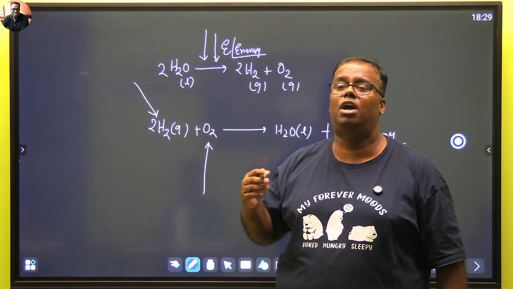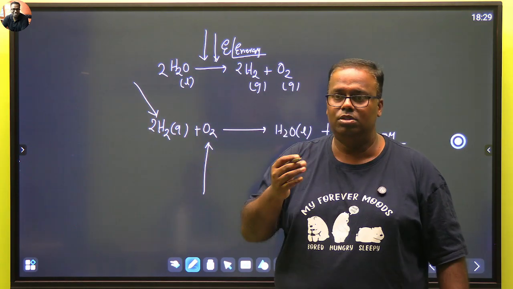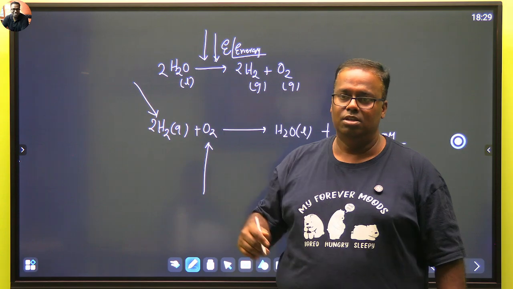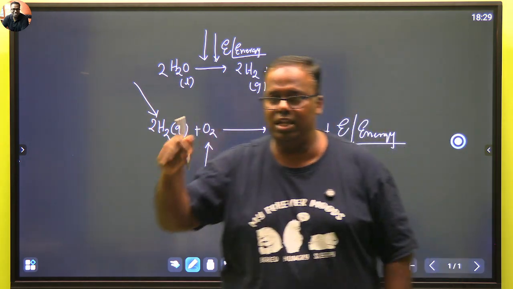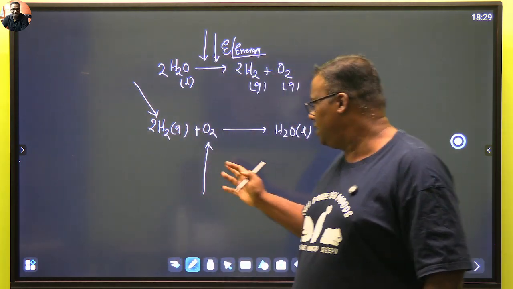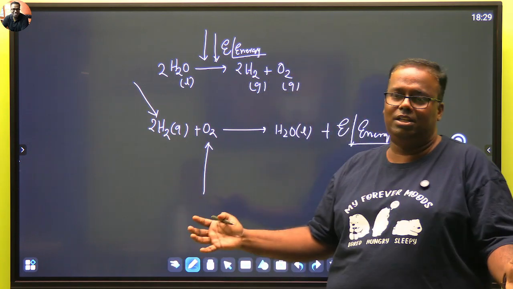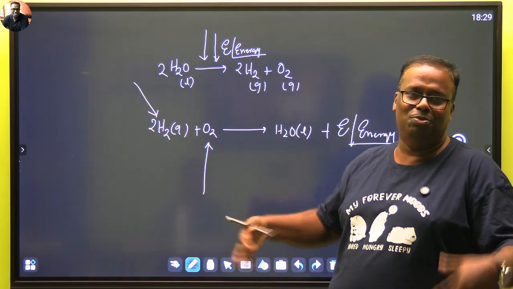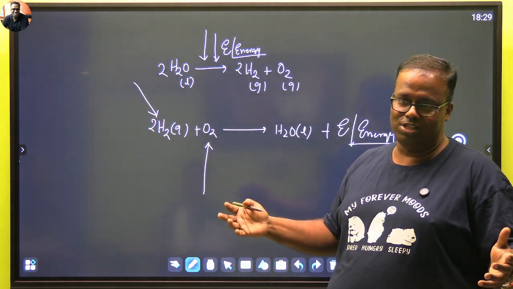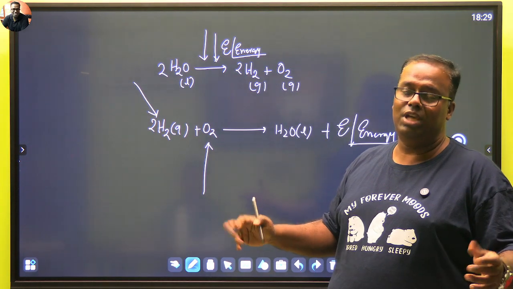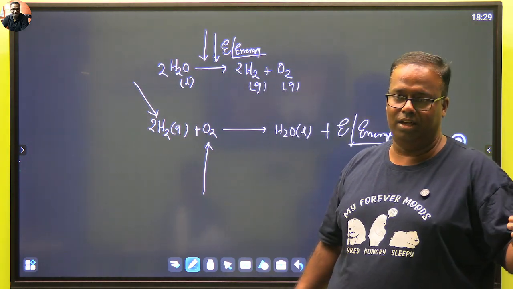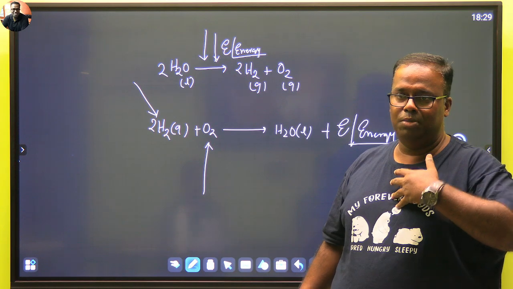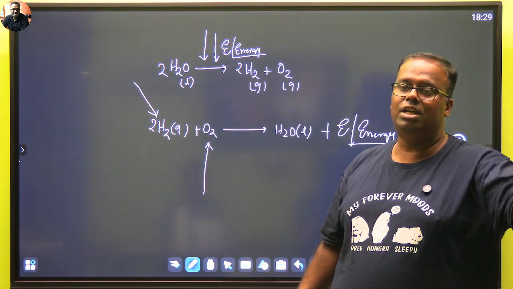Now you'll ask me, sir, how are electric vehicles running right now? Like MG, Morris Garage's car, the MG Hector. MG Hector does not run by this. MG Hector has a battery, and with that battery it runs the motor, and the batteries are extremely costly. Government gives you extra tax benefit if you buy that car. If I have a petrol car, my road tax is more. Green cars' taxes are less.